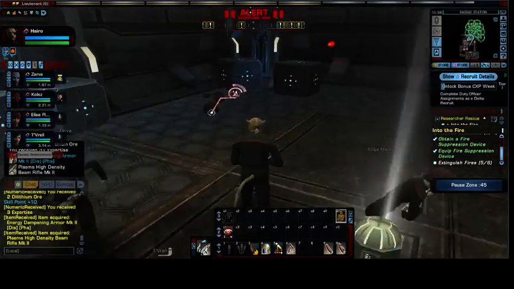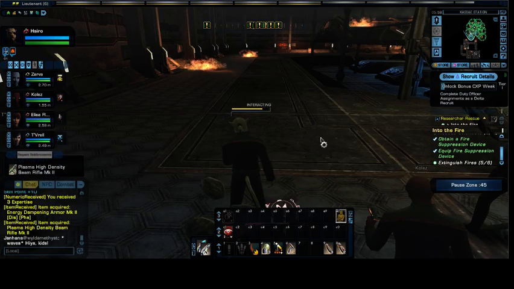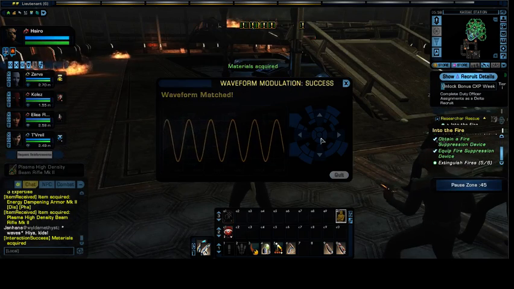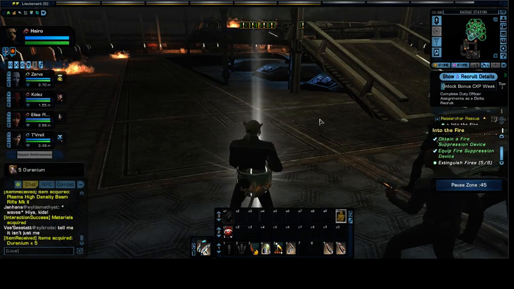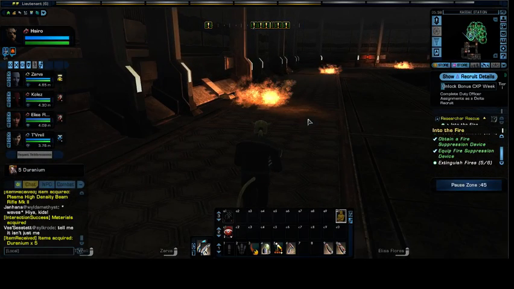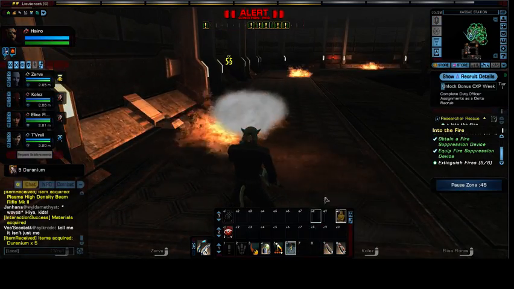You may have noticed it was blue. White means it's pretty average. Green means it's pretty decent. Blue is an uncommon or rare. And then you get into purple and violet and things like that.